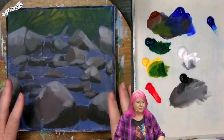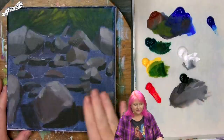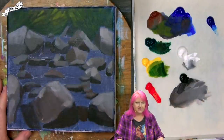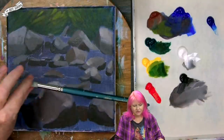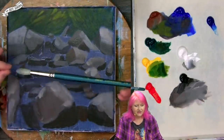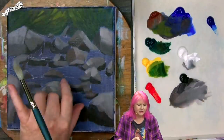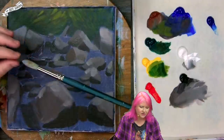Once we have our stones blocked in, I am going to change the shape of my brush. I'm going to do that because I want to have more control around these edges, but I still want it to be rough. So I'm going to choose my number 6 Cambridge Hog Round. This is a round brush, a little smaller than the size of a pinky, so just a little bit smaller than that.